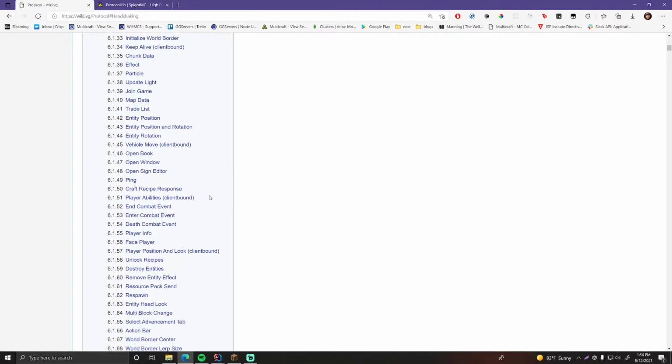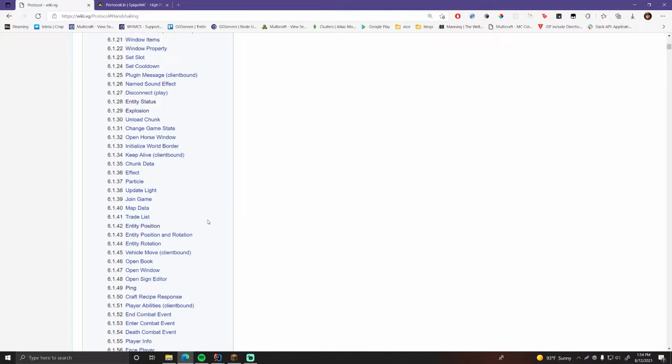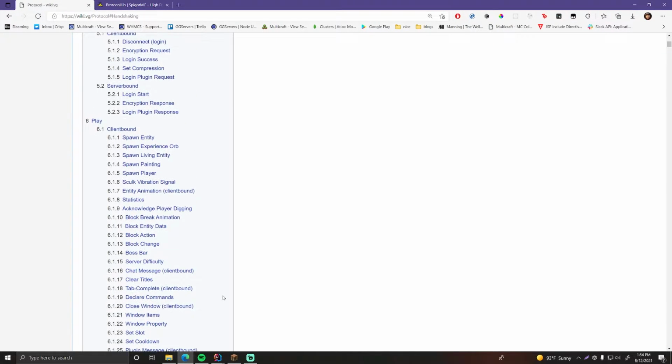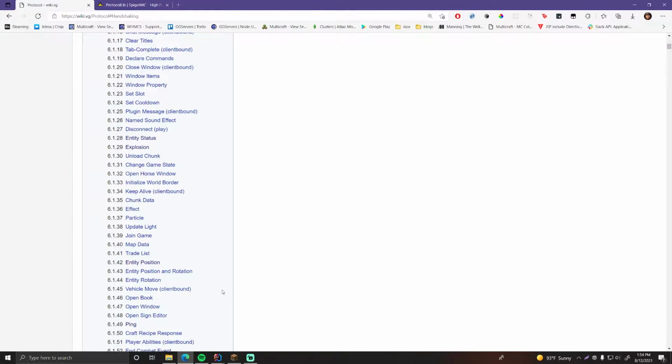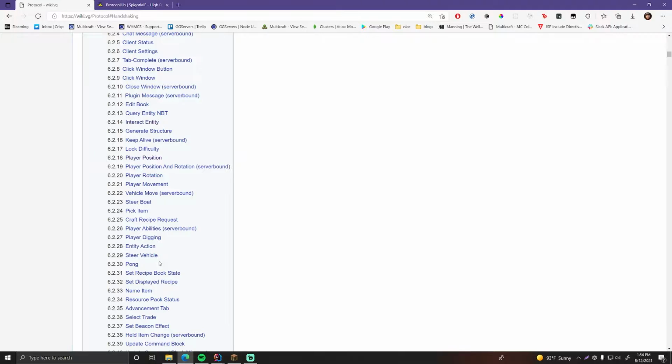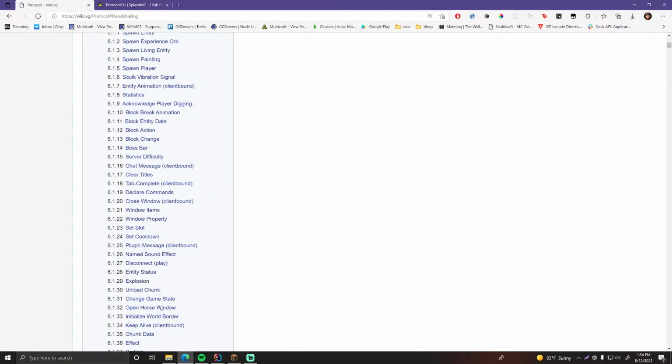And then there's other ones that make sense for client-bound packets. So let's say that an explosion happens on the server. The way that your Minecraft game knows to show that explosion and to affect your player movement is by using the explosion packet. This is sent from the server to the client. So when you do an explosion, the server tells the client that an explosion has happened, and then certain stuff happens. So it shows an explosion particle and all that. So this is just essentially how they stay in sync with each other. This is how they communicate. It's all about packets. Packets are very, very powerful.